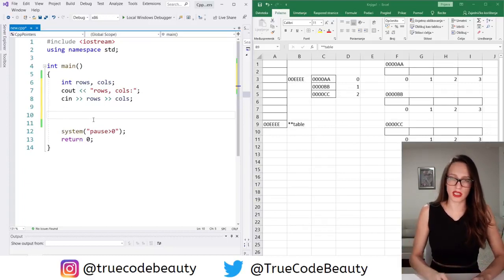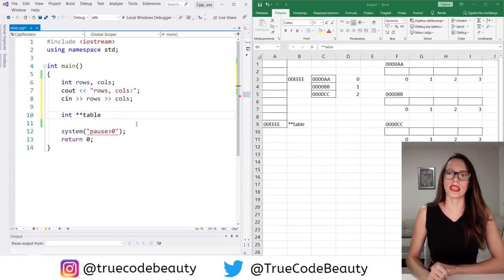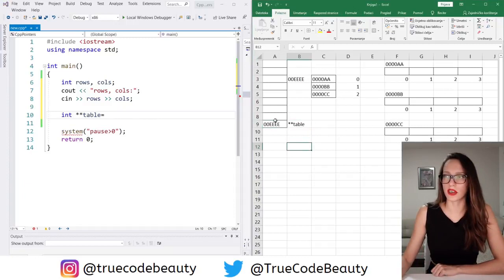So I will say, please create an integer pointer to a pointer, because here we will store integer values. You can create a character or a double or float, whichever one you want. I want to create integer pointer to a pointer and call that table like this. Okay, so we are done with this first part here.